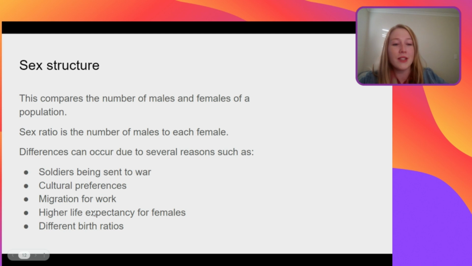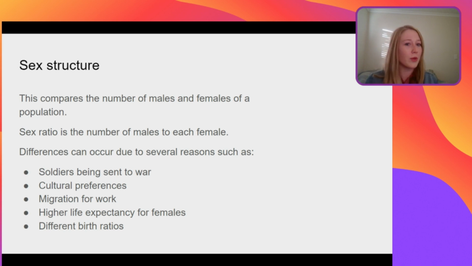So in LEDCs, where you have people looking for work in other countries or other cities, maybe you have people in rural areas looking for work in the city, then it's usually the men that move. That means that you have a little bit of an imbalance. Then you have the women left at home in the rural areas. So you have the women who then need to look after the elderly or the kids. And those are also the ones that need to tend to farms or agriculture.